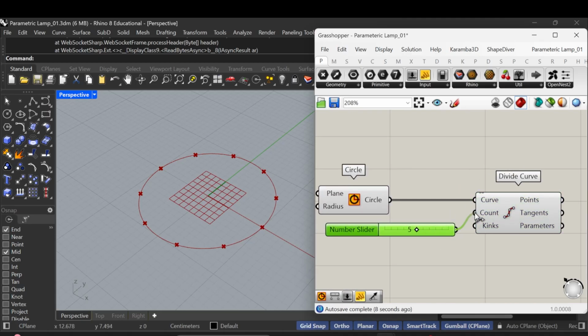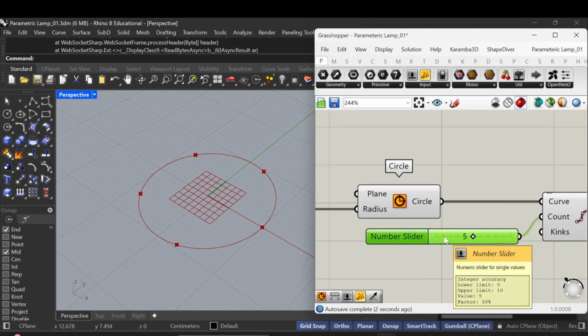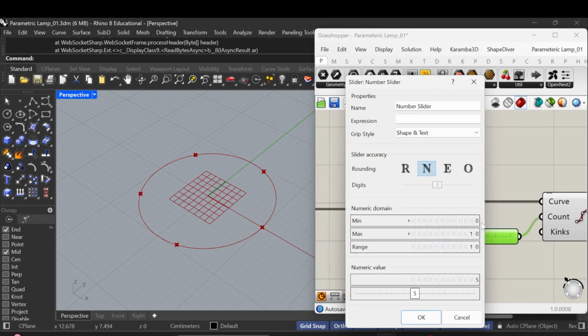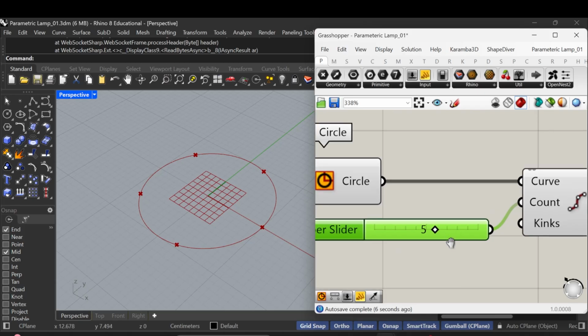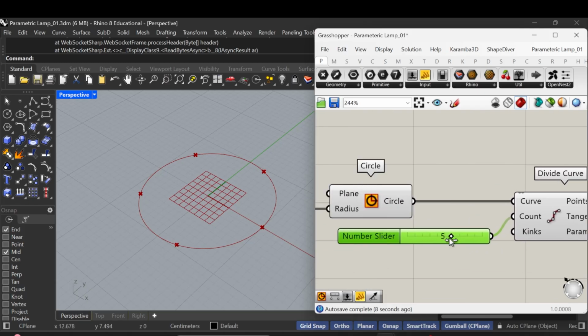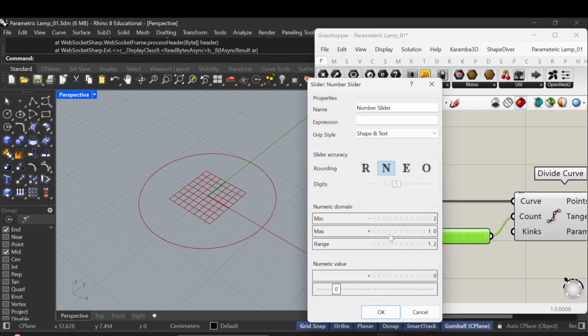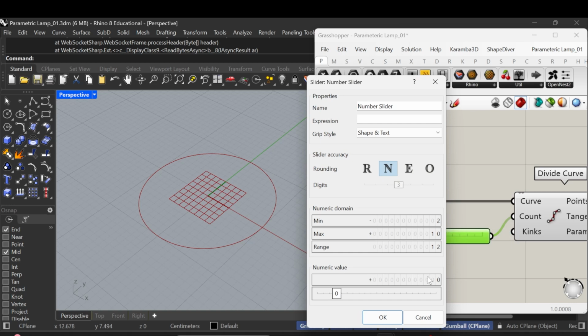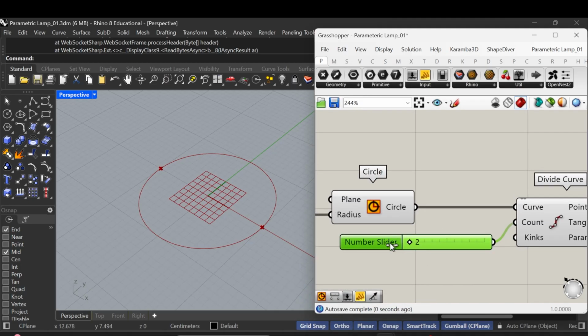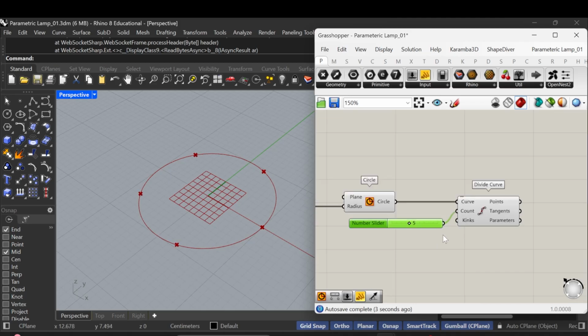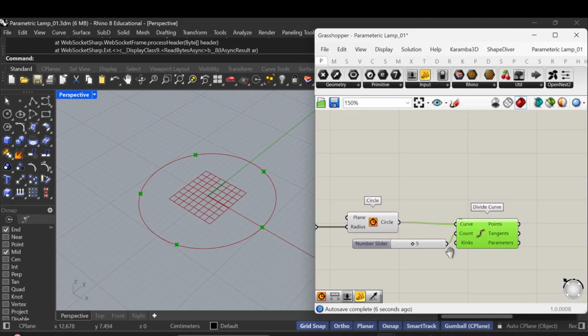You can set this number larger than 2, because eventually we don't need 0 and 1. 2 is the smallest number that you can use for this, otherwise you're going to have some type of errors. So the minimum is not negative, it's positive 2 actually. Now we can see that it's starting with 2, and setting it at 5 would be good.